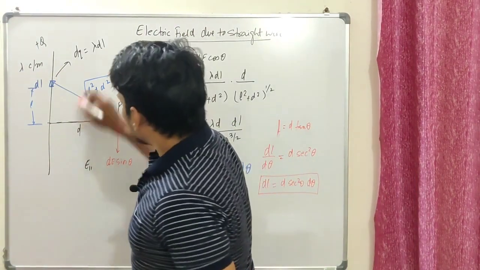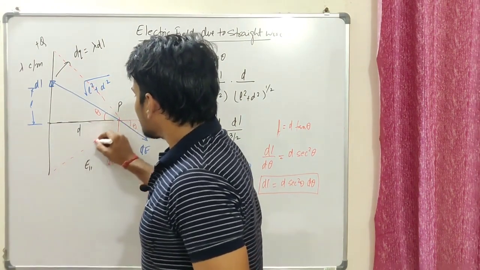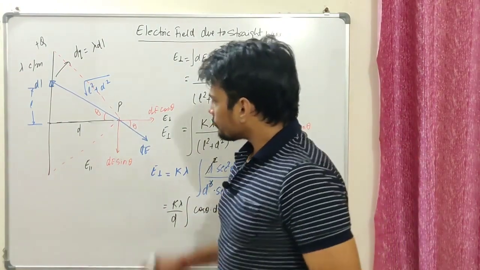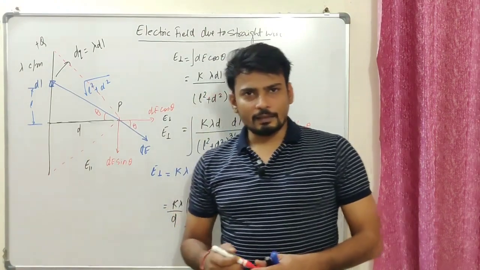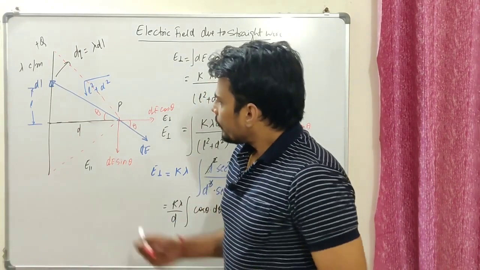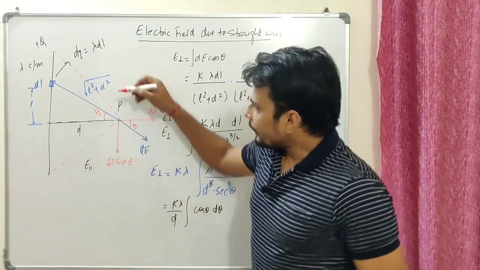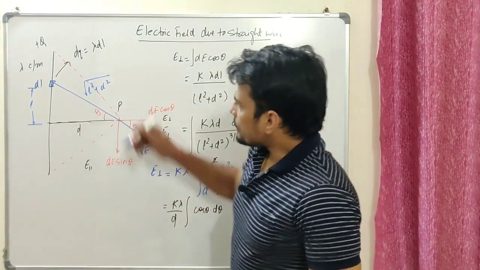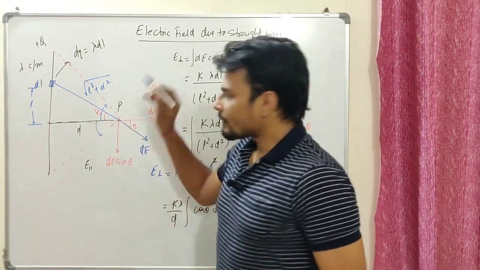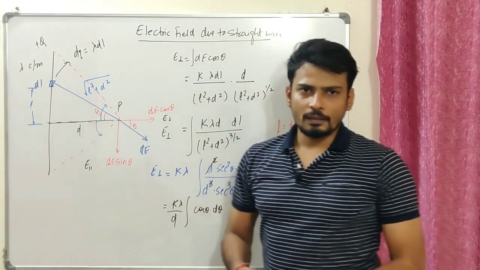So if it is a finite rod, let's say, then the variations of theta could be seen this way. Now we have to be slightly careful over here, and we're going to use the same notation for the entire problems for the entire time. Normally I have seen a lot of students asking me how to choose theta and what should be the nature of theta in terms of sign. I take the mean position, the distance at the mean position. One angle with this extreme would be measured in this direction, then the other should be measured in this direction. You can choose to take this as positive, clockwise positive, or anti-clockwise positive, makes no difference at the end.